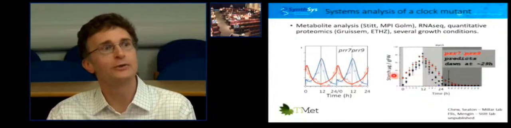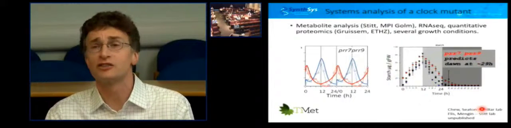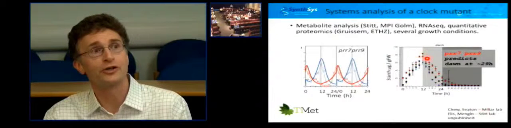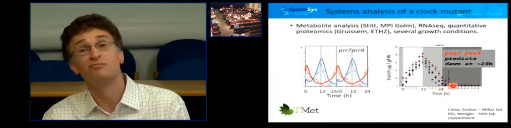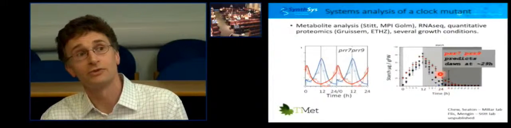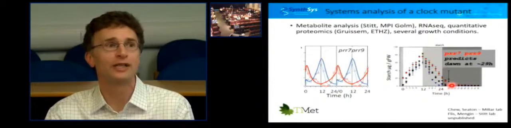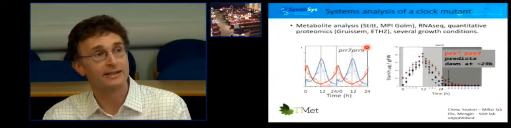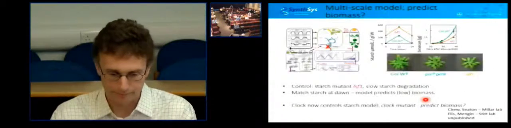In this panel here, you can see the starch profile for our slow clock mutant. Its slow clock is slow to predict dawn, and so starch degradation is timed not to run out at dawn, as in the wild type, but it's 4 hours late. So you can see the red line here. Starch is being degraded for a target of about 28 hours instead of 24. And that is nicely matched by our slow clock model, as I'll show you.